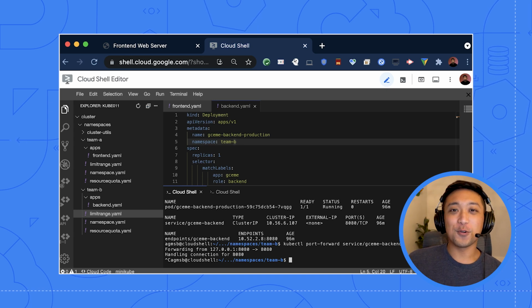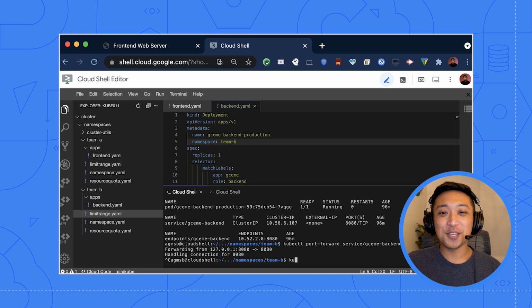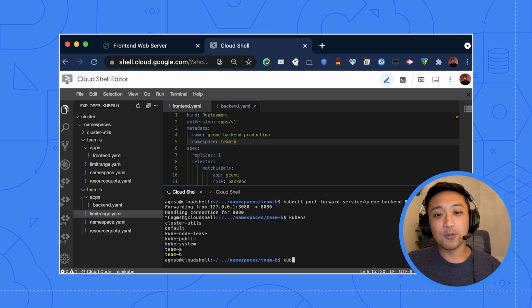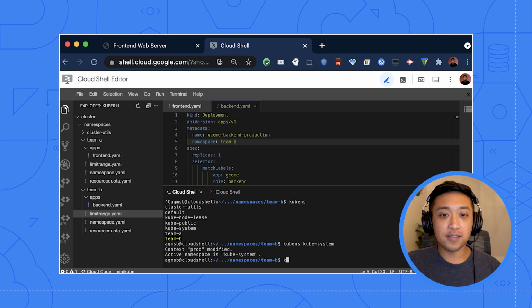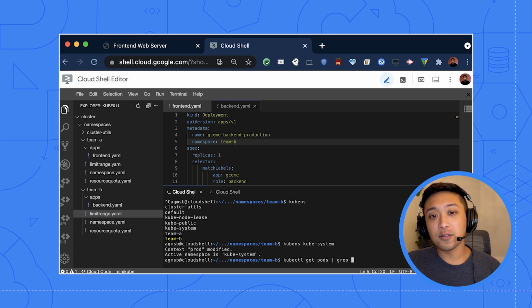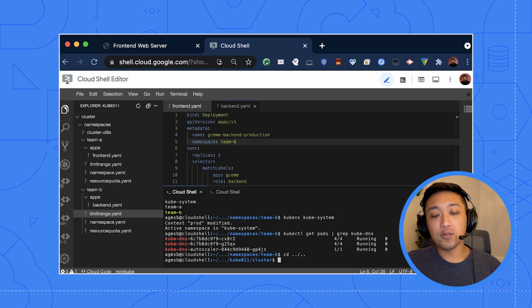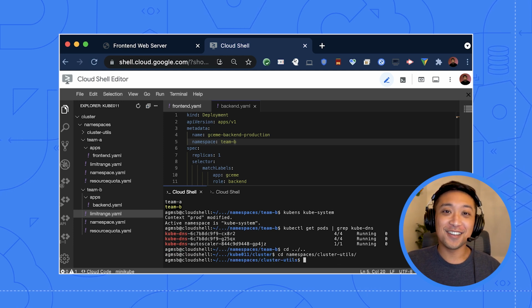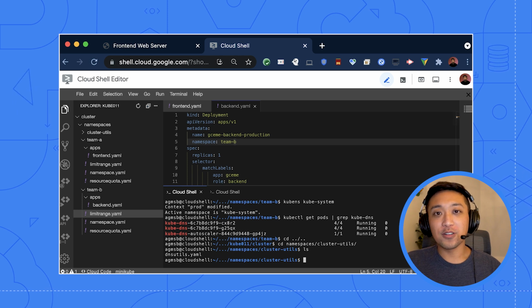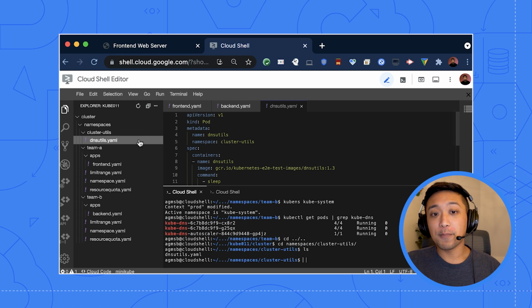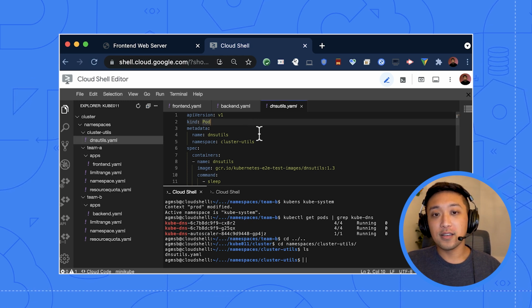The first thing that's important to capture and understand is where kubeDNS is actually running within our cluster. We're going to run kubens again, and we're going to see a namespace called kube-system. kube-system is where system pods that are required for the cluster to function, like DNS, typically reside. If we run kubectl get pods and grep for kubeDNS, we're going to see two replicas of kubeDNS, as well as an autoscaler. As your cluster scales up and your workloads scale up, the number of DNS queries also typically goes up. So you want to make sure that your kubeDNS pods are scaling up properly and are able to handle the volume of DNS queries coming from your services.